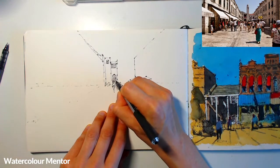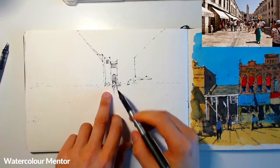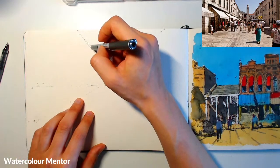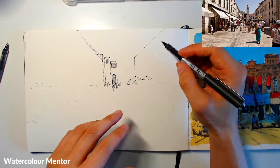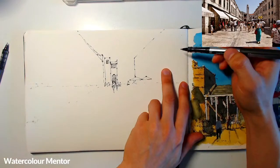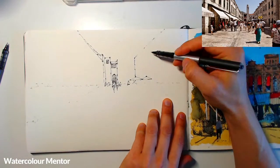And this is what I mean. So I can now just sort of crosshatch and cut around these figures because I'd planned and I put them in beforehand. Okay. So what I'm going to do next is we're going to start working a little bit on the buildings, just separating the buildings out into different sections. So there are three buildings here on the right hand side.